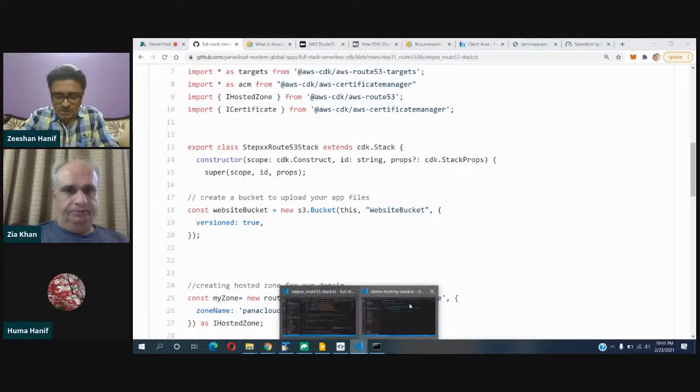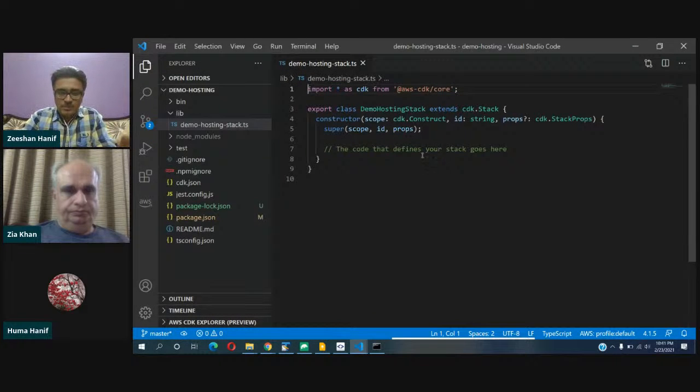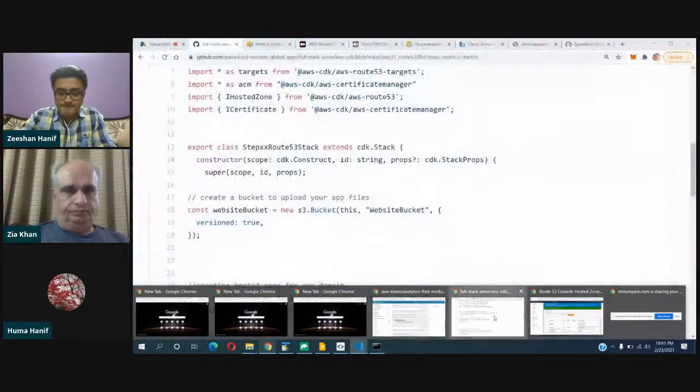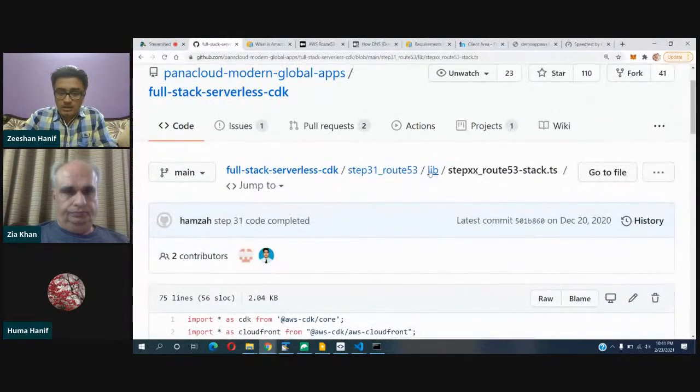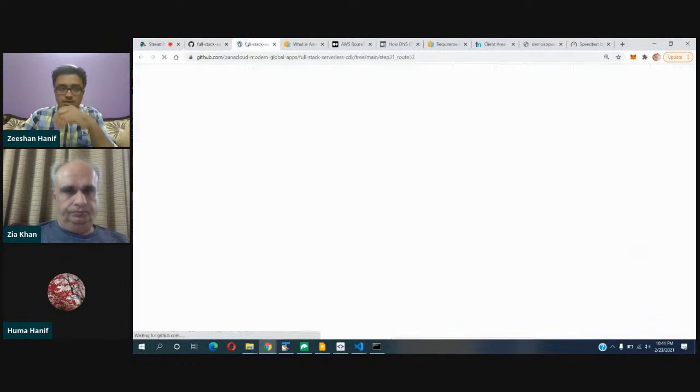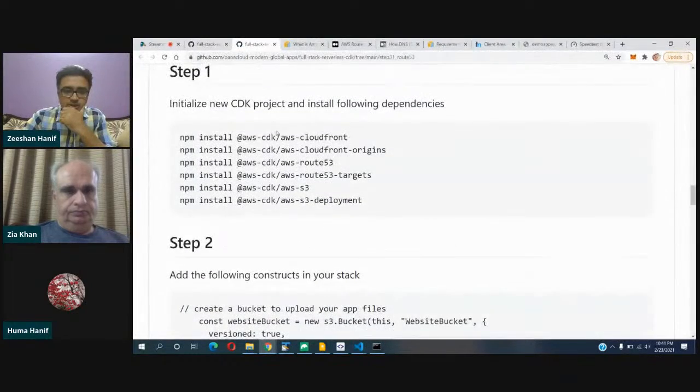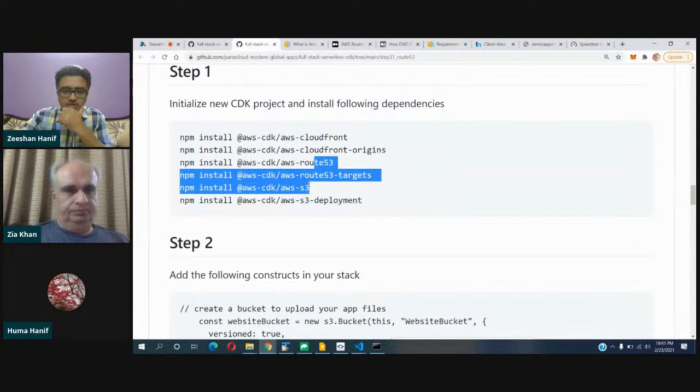For that, what I'll do is I have created a basic application. There is nothing, just the installation of these libraries. So to work with this, we need following libraries: AWS CloudFront, CloudFront Origin, Route 53, Route 53 Target, AWS.